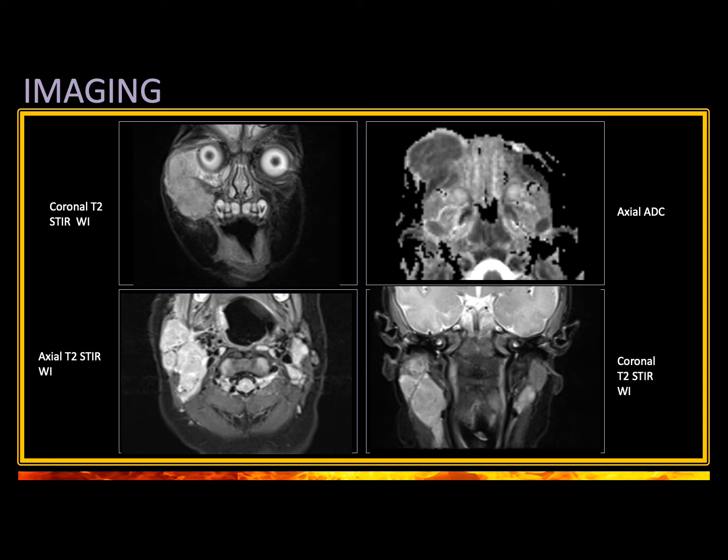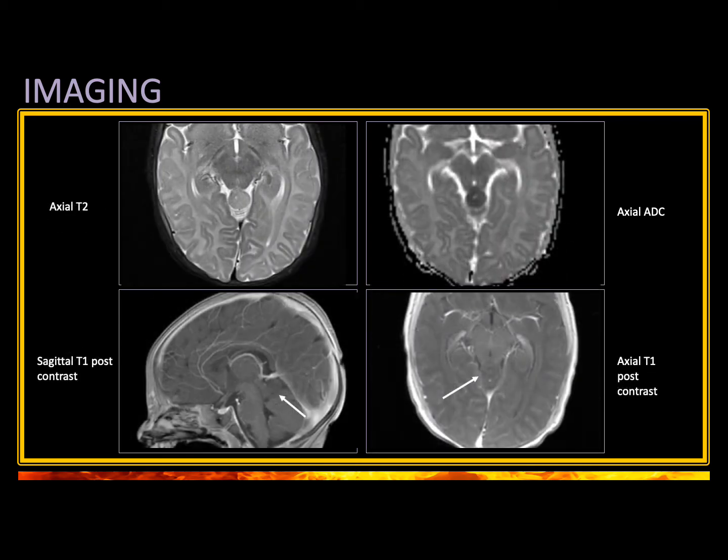The same patient had not only a lesion in the orbital region, but also within the brain. This is an axial T2 STIR, and you can tell it is a STIR because the scalp is dark, so we don't see the hyperintensity of the fat in the scalp. But when it came to the T1 post-contrast, we did not saturate the fat in this sequence, so this is a standard axial T1 post-contrast.